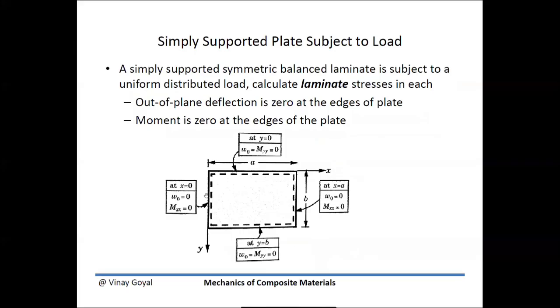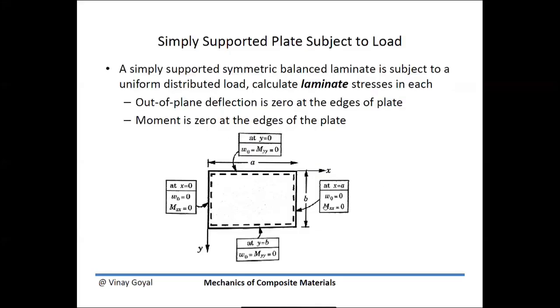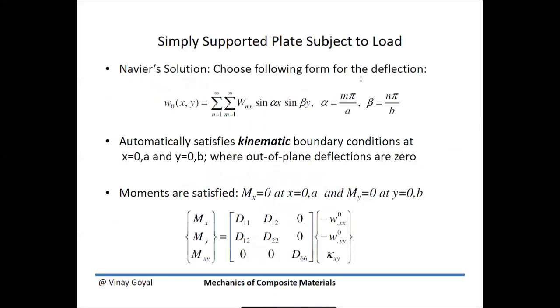Let me show you a simple practical closed-form solution of a simply supported plate subjected to loading. The reason this is a good example is because we can actually solve it exactly. So this is a simply supported plate where each edge is allowed to rotate and is subjected to a uniform pressure. If I look at a laminated composite, symmetric and balanced, there's no bending-stretching coupling, and you don't get any B matrix, and a lot of these terms go to zero. So I want to solve it for a very simple problem, a symmetric balanced laminate, so that we can actually solve it. There's something called the Navier solution.